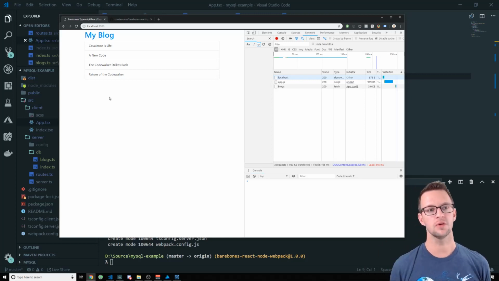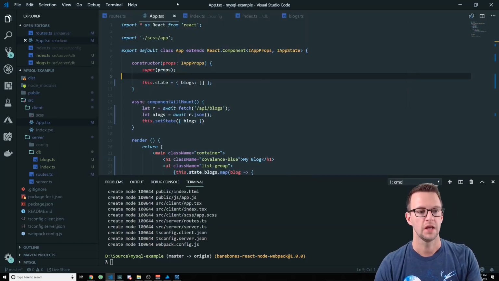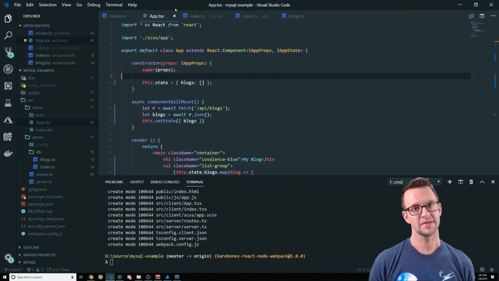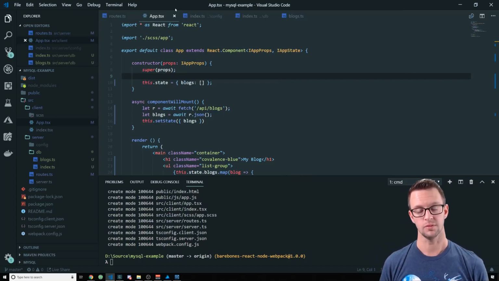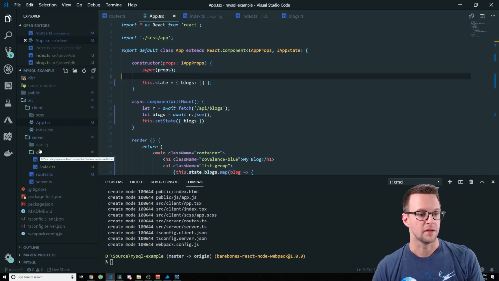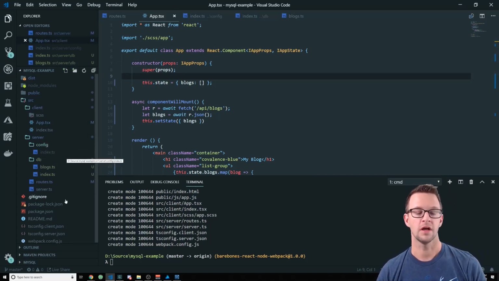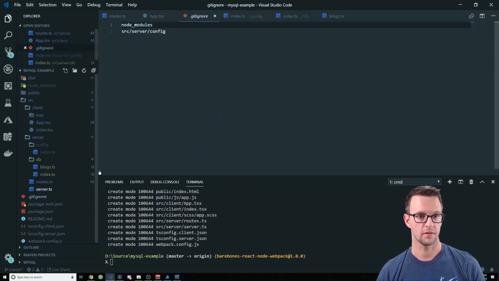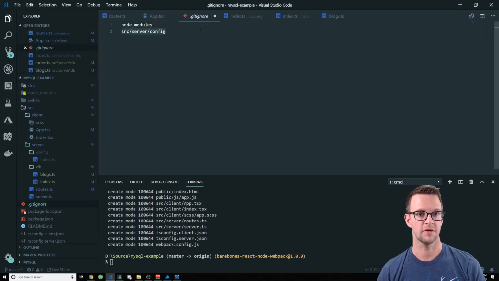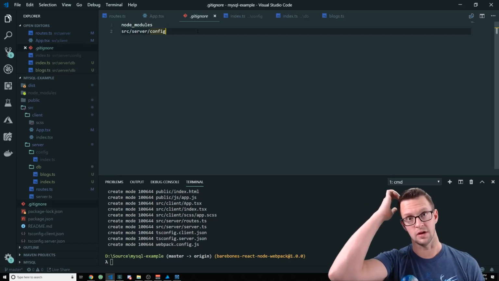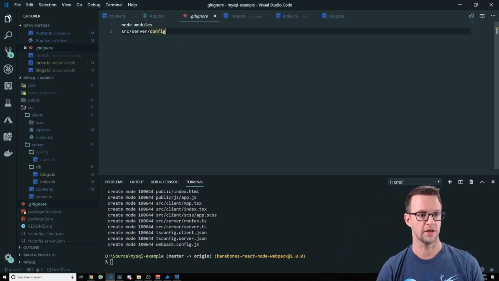So let's do a really, really quick walkthrough of what we just did and make sure that you understand what's going on. So we added MySQL and the typings for MySQL, so @types/mysql, to our package.json and installed them in our node modules. And then we added a config file that we ignored in our gitignore. Make sure that you do that. You want to make sure that you ignore that config file so that you're not checking that into GitHub and letting the world know all of your passwords.